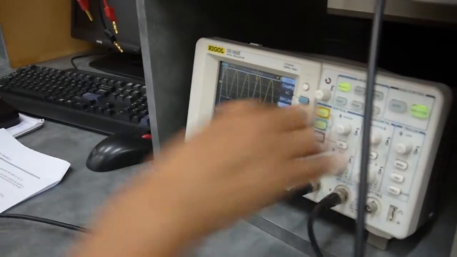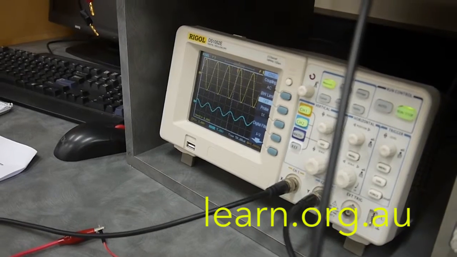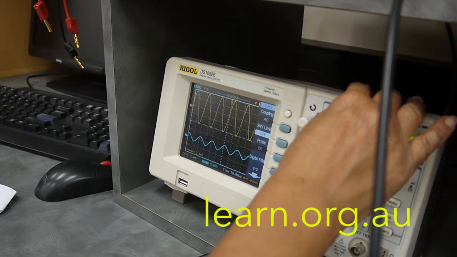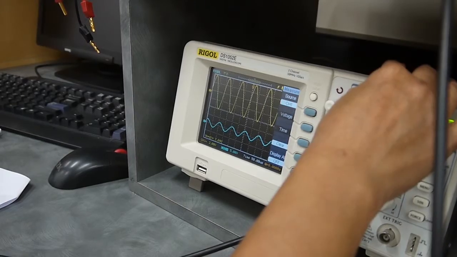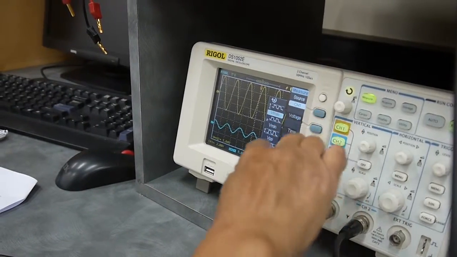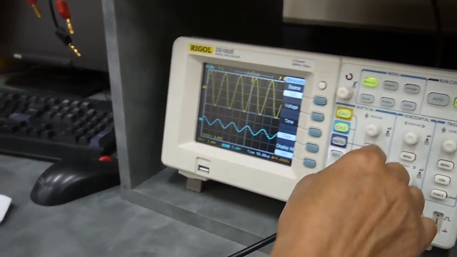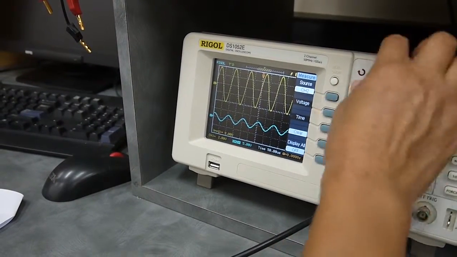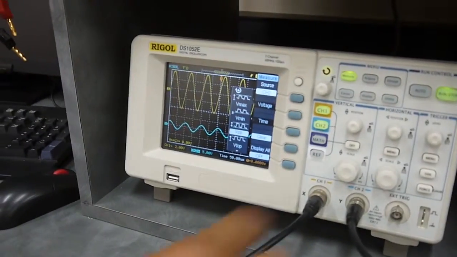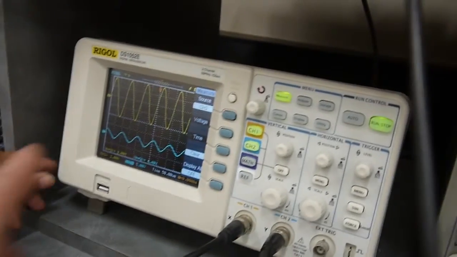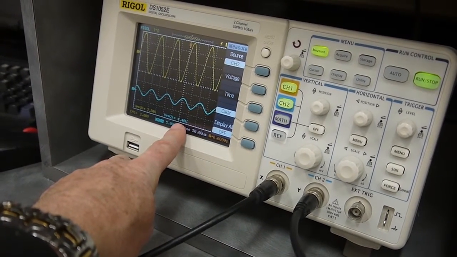The lab asked us what the voltage is at channel 2 while we've got the 8 volts peak to peak, 10 kilohertz being applied to the circuit. So you're suggesting that we could turn on the voltage display? So source channel 2, and then voltage, come down to peak to peak. Now we've got displayed voltage peak to peak for channel 2. And it's telling us 4.4 volts peak to peak.